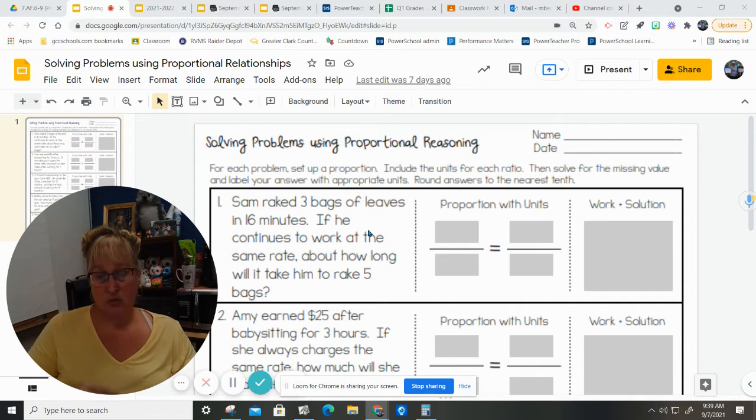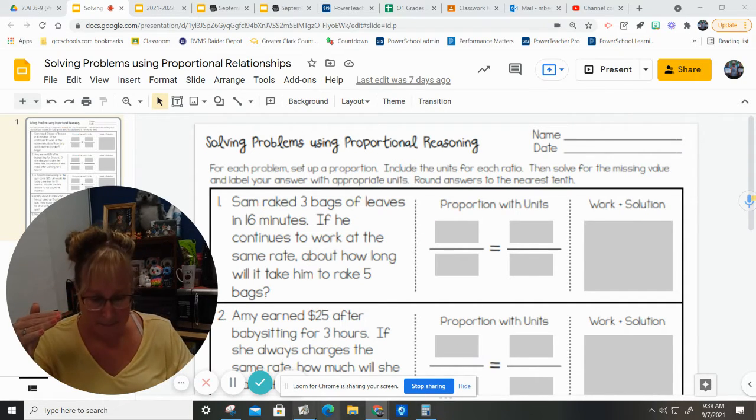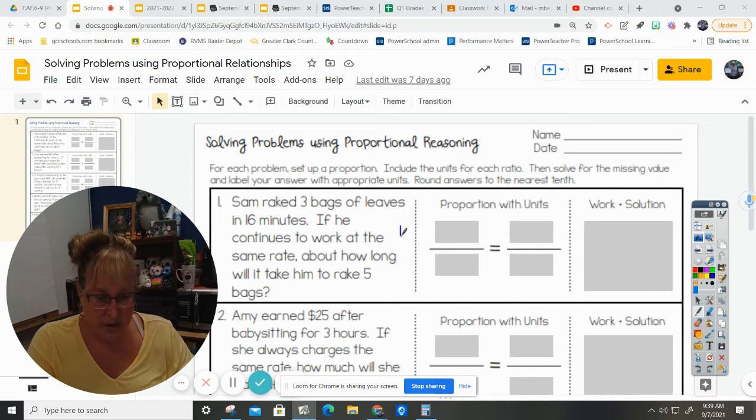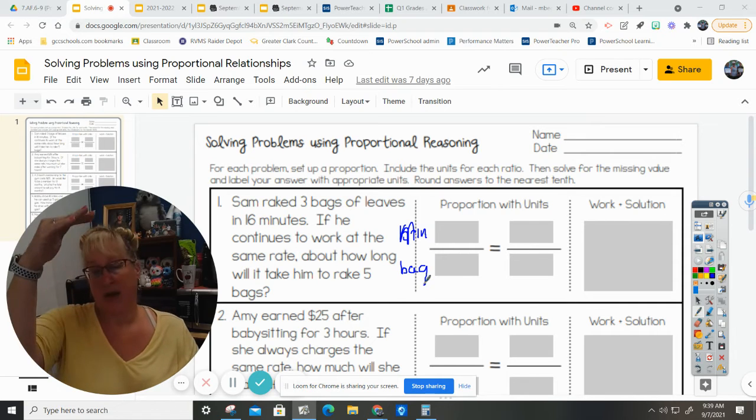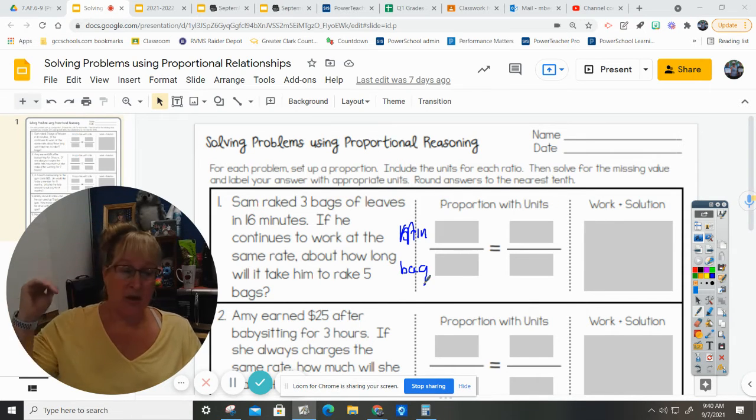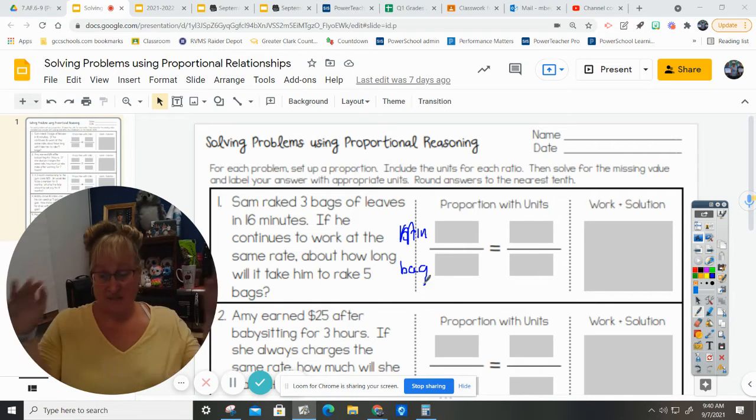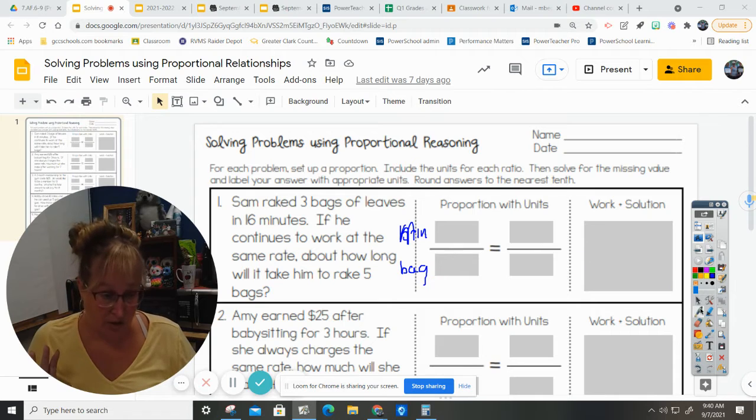So that means we are doing bags and minutes. So that I can write for us, I'm going to put bags per minute, right? Or minutes per bag. Maybe I'll do that. Minutes per bag. Either way, it'll both work. If I put bags on the top, then bags stays across the top. If I choose minutes to put on the bottom, then you put minutes on the bottom. As long as they stay the same, and we've talked about this, then we're good to go.